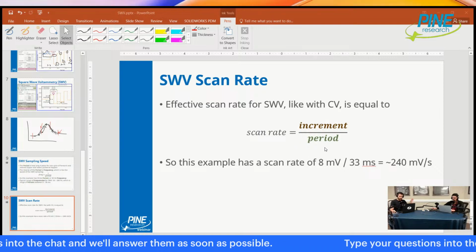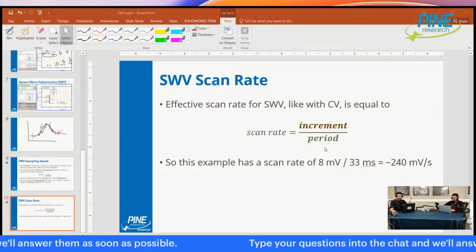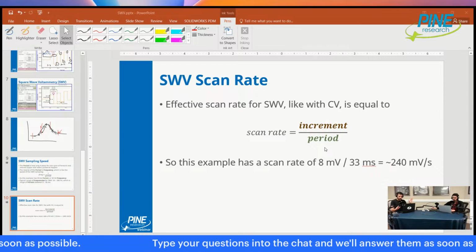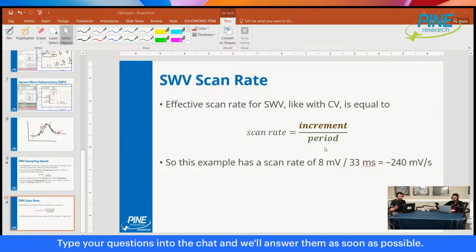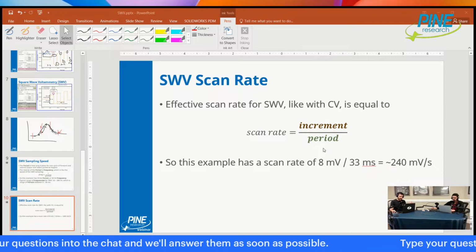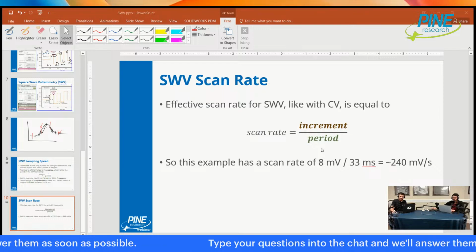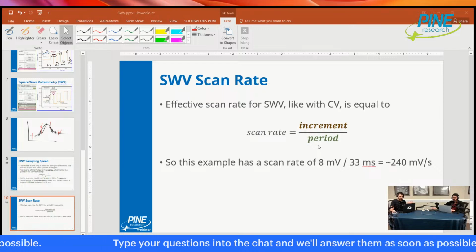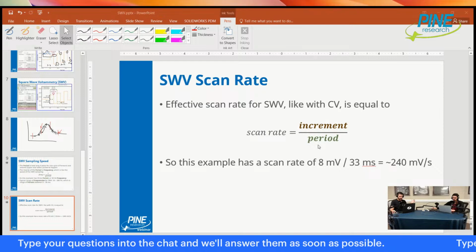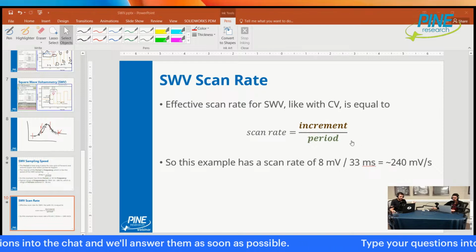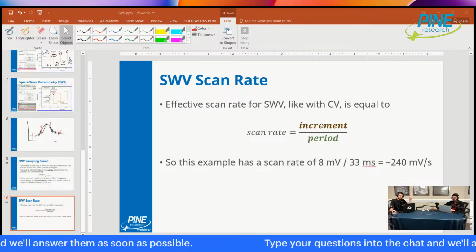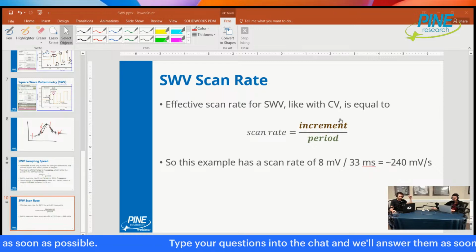Like I said, if you increment too high, too large, you're taking weight. The slices that I showed you are too far apart. It might not capture the peak all that well. You might almost increment past the feature you're trying to study. So there's probably some trial and error. If you're trying to make a really fast scan rate, you can increase the increment to a certain extent, but don't go too high.